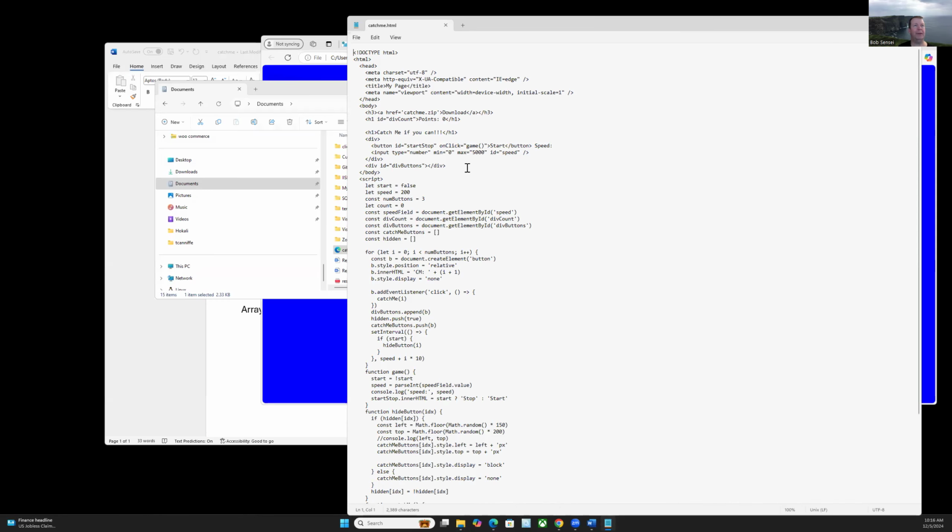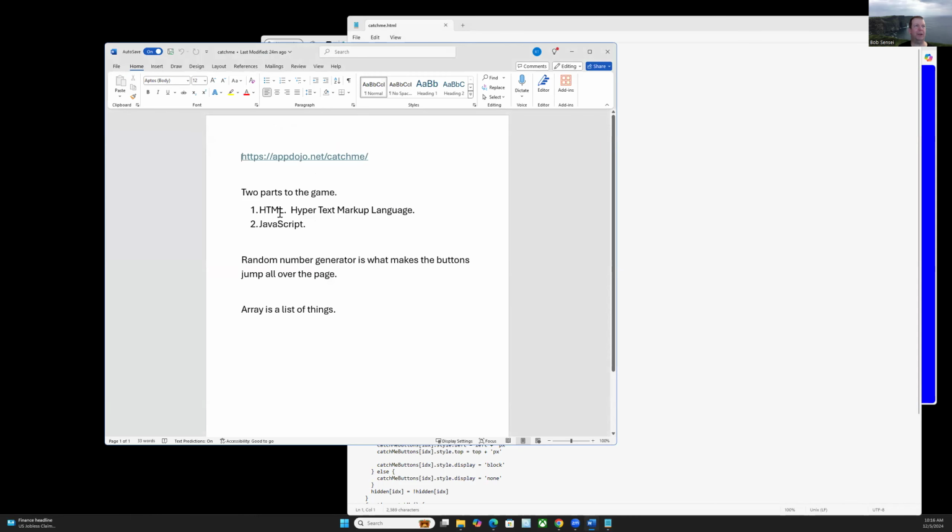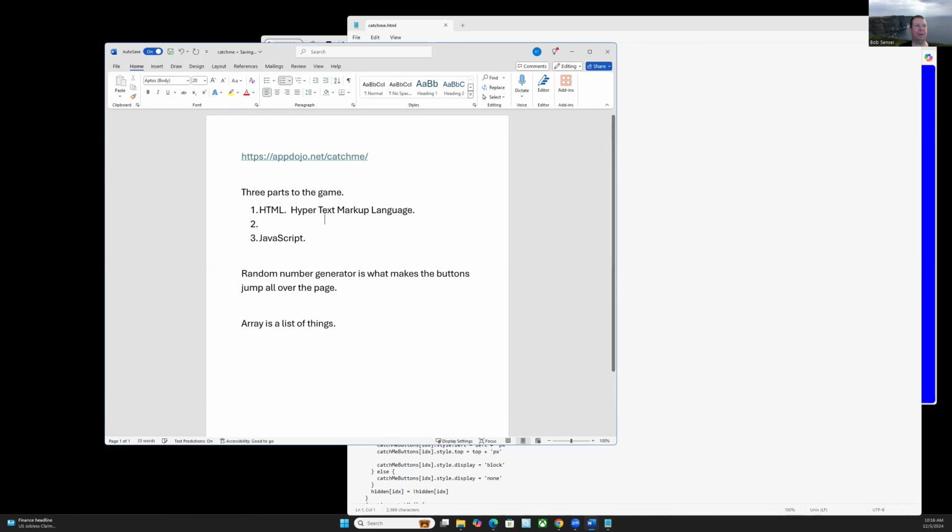Now, this is a web game, and because it's doing something dynamic, it's considered a web application. Web applications are actually made up of three parts. One is called Hypertext Markup Language, or HTML.